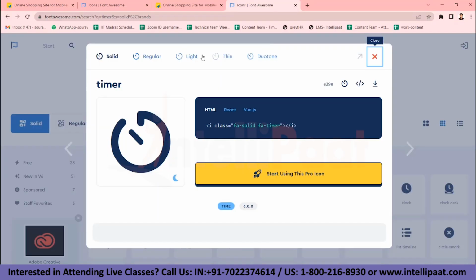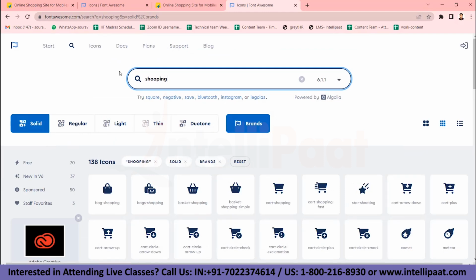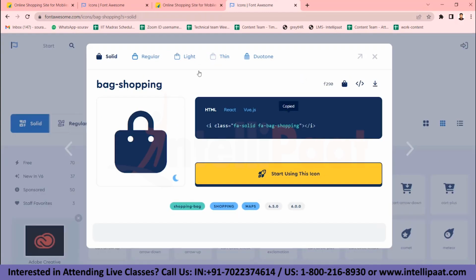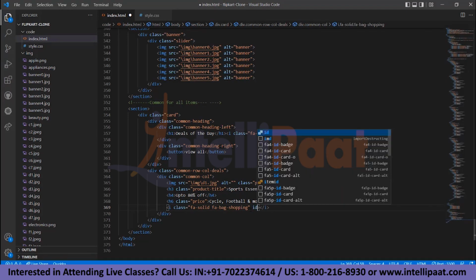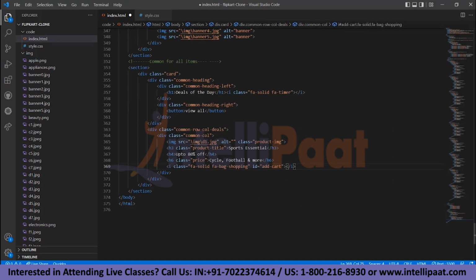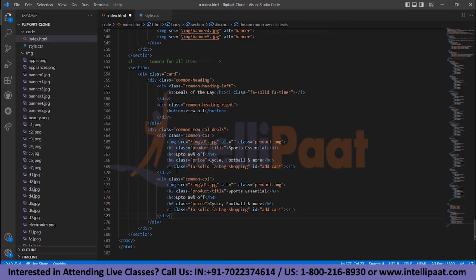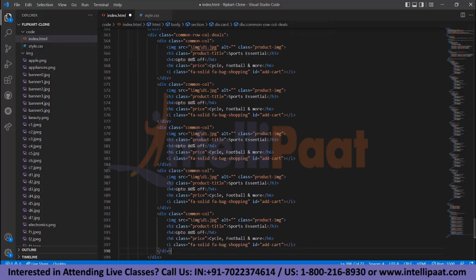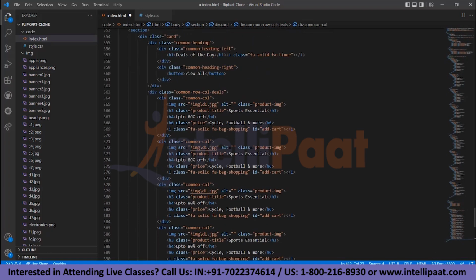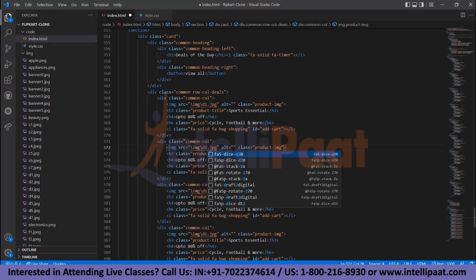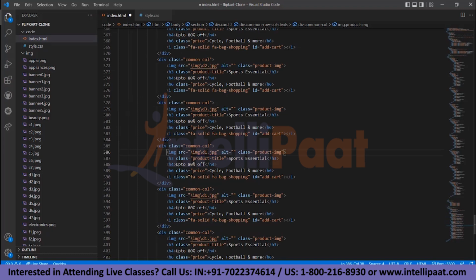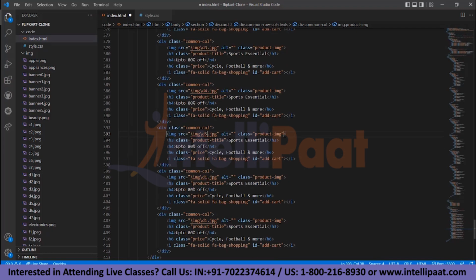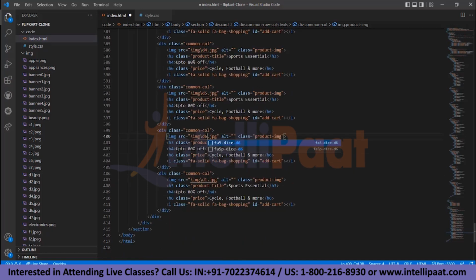So write shopping and just, here I had given a tag, cut, just copy all these things and paste it here as many times as you want to display in your e-commerce website. As I have D1, D2, D3, D4, D5 up to D7, I just change all the names.